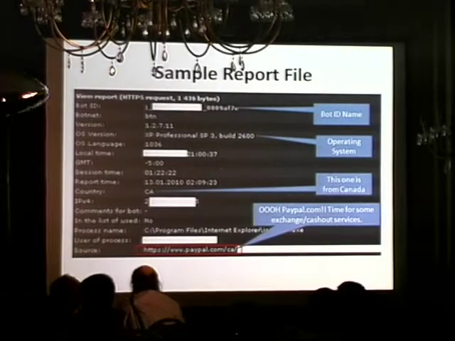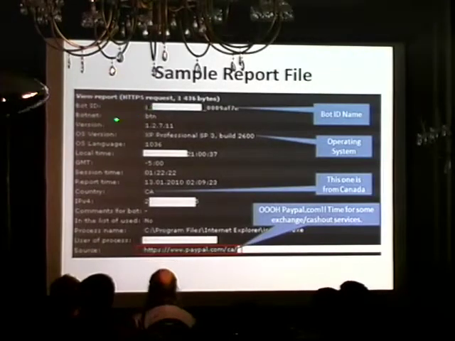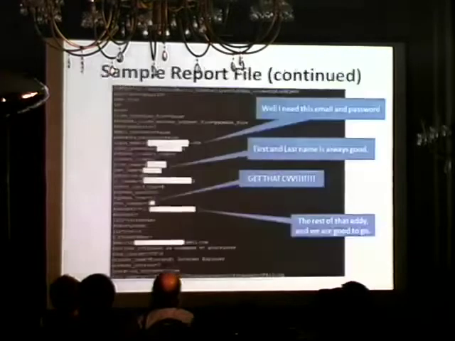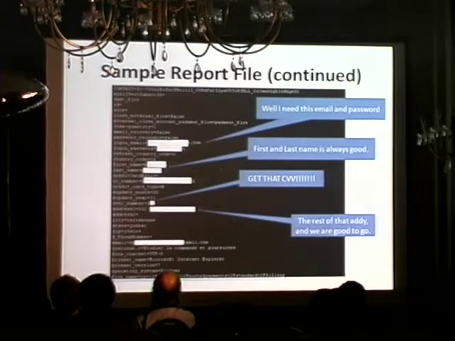As we can see, you have the bot ID, the operating system, what country it's from, and the website that it visited. This is the actual post log data that we could see. Every single post parameter gets put into a text file or entered in the database. Here we have email, first name, last name, credit card information, basically everything that I can flip for about $20 on the cybercrime market.